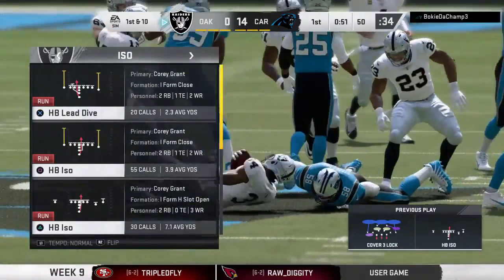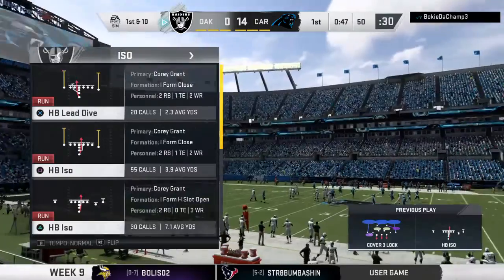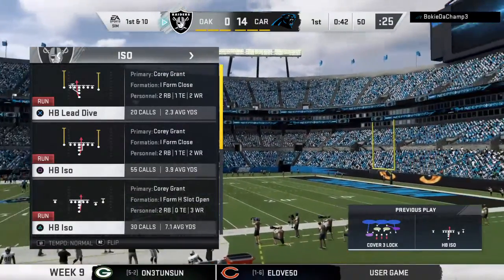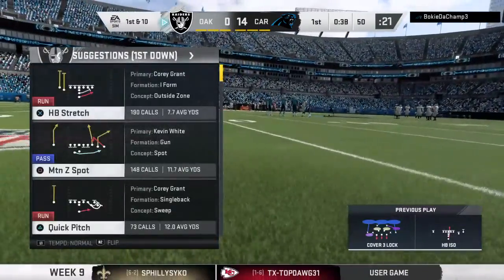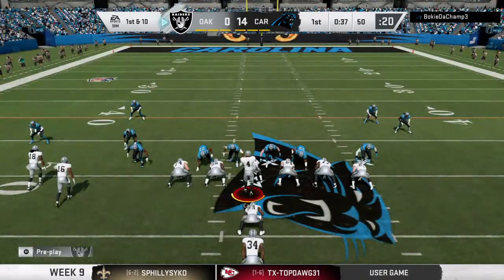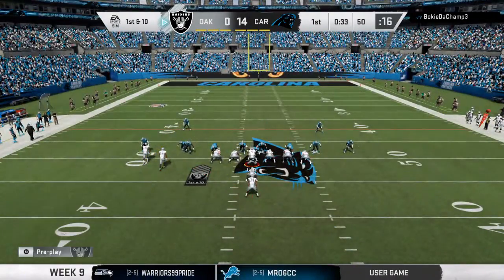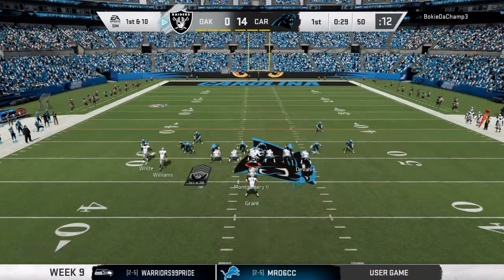I have to admit, I'm excited by that play call and the end result because this is a team that's down big early in the first quarter, and a lot of teams will just panic, abandon the playbook, and just start firing the ball all over the place. It's way too early for that. Stick to what works for you. Down double digits, and we talked about their game plan being both running and passing there. You're right. They're sticking to the game plan, getting the ground game going. A lot of football left to be played.